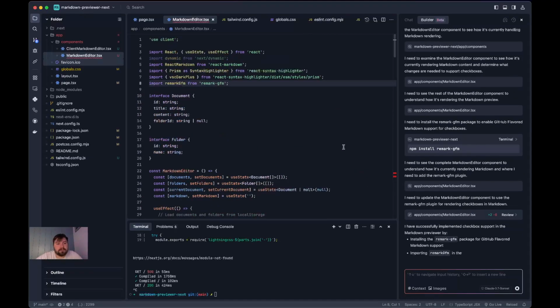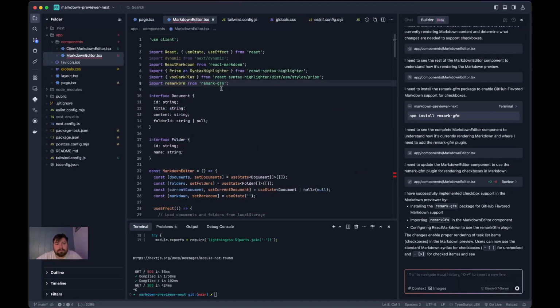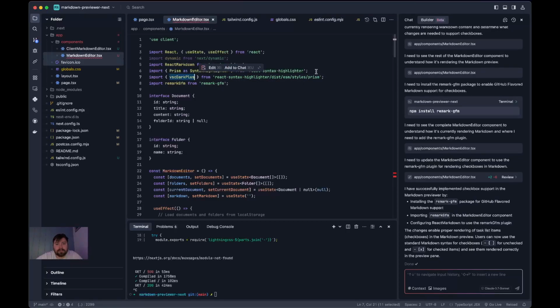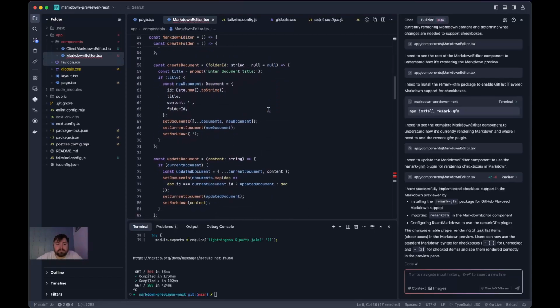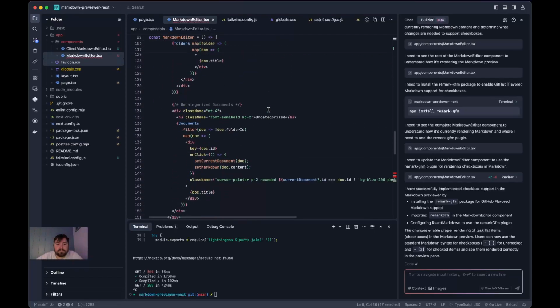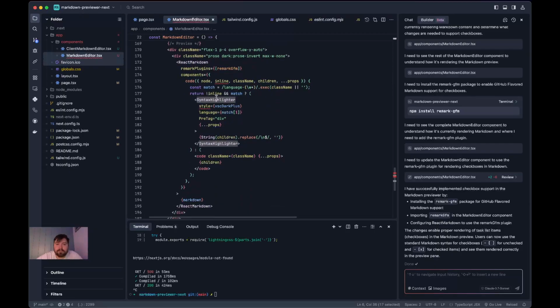I do want to see where that is. Okay, so it's coming from here. Is that really where you need to pull it from? Prism is syntax highlighting, which I think is just for code. Yeah, it's literally just for code.